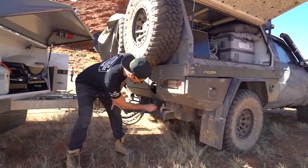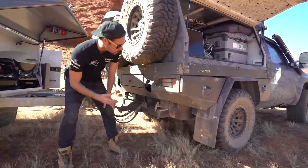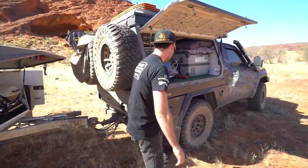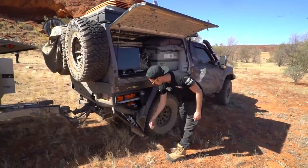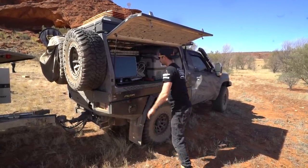That water tank that we were talking about on the tray, that's back here. So I've got the running water down the back, which I can use for washing up if I don't have the trailer. Like I said, more storage boxes on the side. Got all the MaxTrax recovery gear in there. So that's their new gear that I'm trying out.